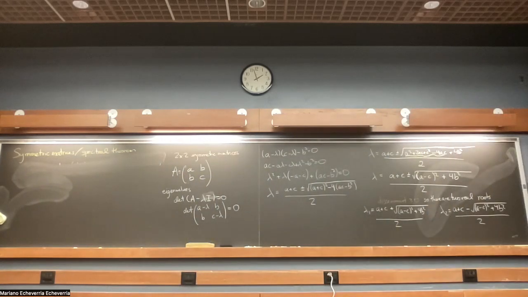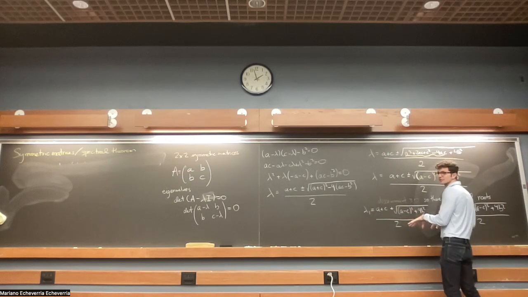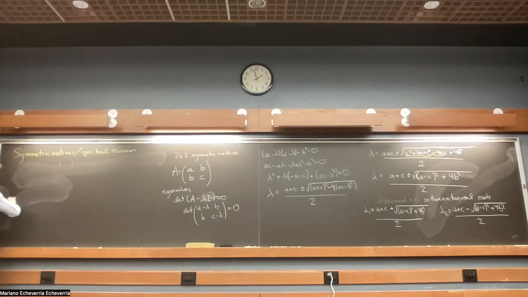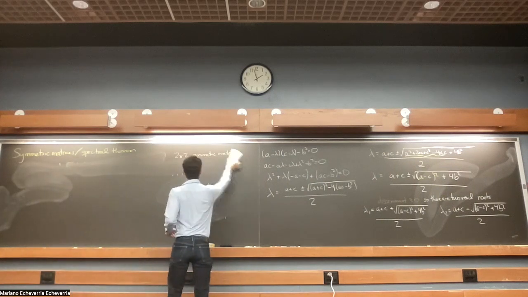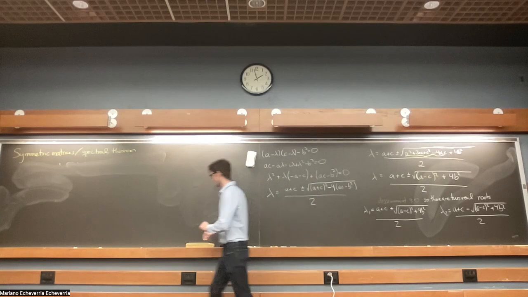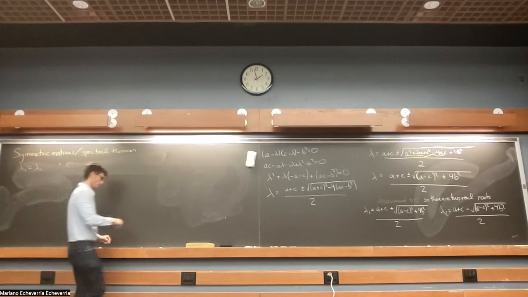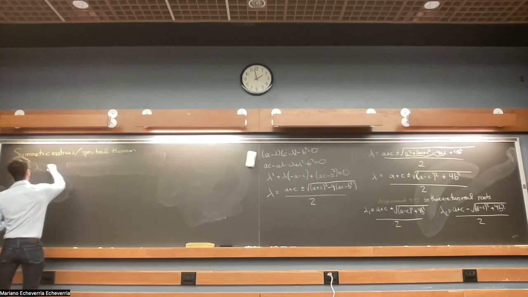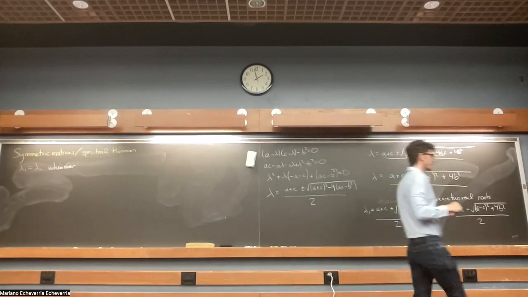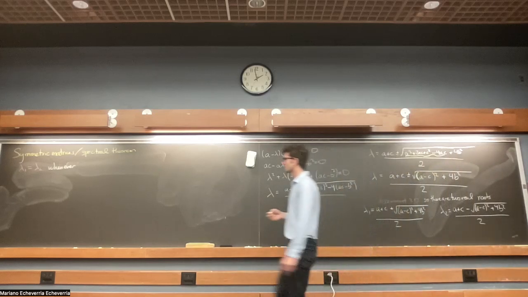In fact, we can analyze first. So there are two real roots. That doesn't necessarily mean that they're distinct, right? So when do we get lambda1 equals lambda2? What needs to happen for the roots of the quadratic equation? Yeah, that square root is 0. Right, so you need the discriminant, the stuff inside the square root, to be 0.